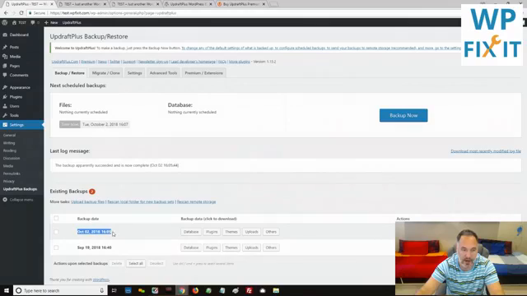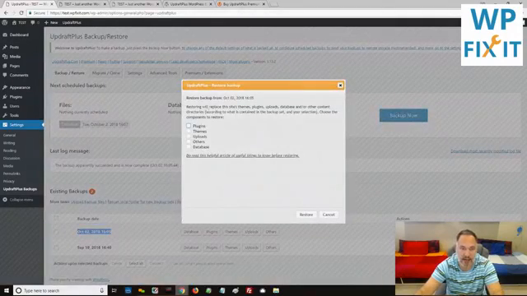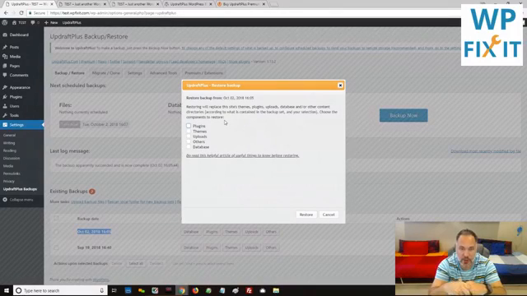We're simply going to go back to the Updraft Plus menu, and you see this is a backup that we created, and all we're going to do is click the blue restore button, okay? And then it's going to ask us what we actually want to restore. So the changes that I just made are just in the database, right? But let's say that we deleted a theme by accident, or we removed some plugins. Perhaps we had some of our uploads corrupted, so we need to restore those. But in this case, the changes I just made are only in the database. So we actually only need to restore the database. So I'm going to click on that.